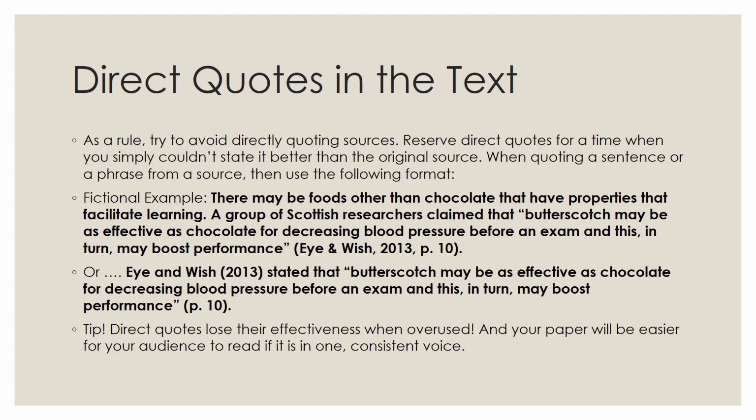Here's example number 1. There may be foods other than chocolate that have properties that facilitate learning. A group of Scottish researchers claim that, quote, "butterscotch may be as effective as chocolate for decreasing blood pressure before an exam, and this in turn may boost performance," end quote (Ian Wish, 2013, page 10). So you'll notice here that you cite your resource after the quote, and when you're quoting like this, you do need to cite the page number.